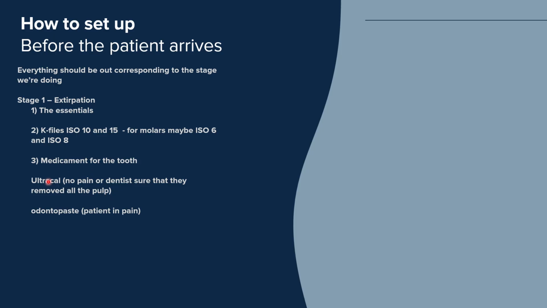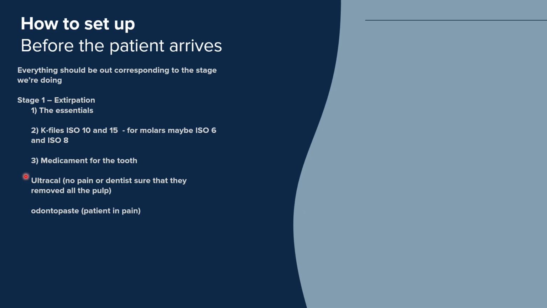The other option is this odontopaste. This has an antibiotic in it and also a steroid. So if I removed all the nerve, the steroid's not going to do anything because there's no nerve to calm down. The dentist will let you know, but as I said, if you do understand what we're doing and why we're doing it, you can be very clever about it and just bring up the UltraCal. One less thing for you to wipe at the end of the appointment, and the appointment just runs quicker and smoother.